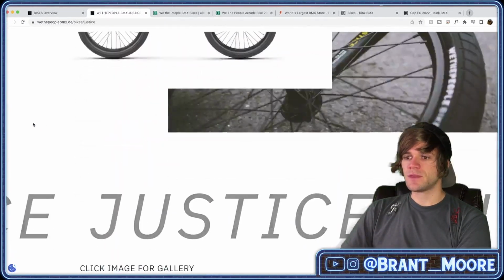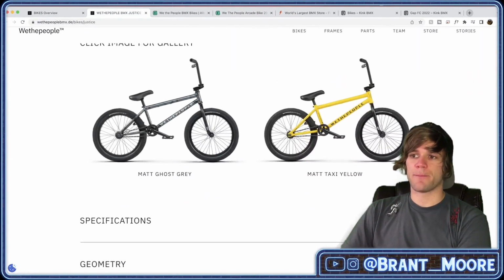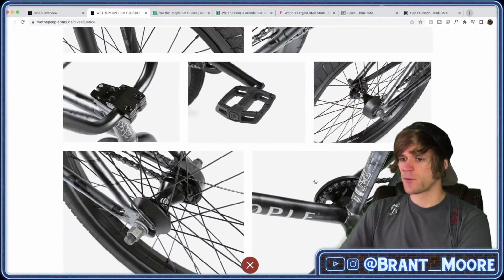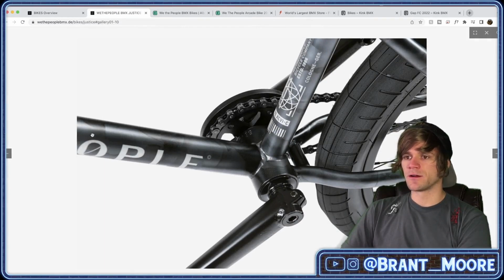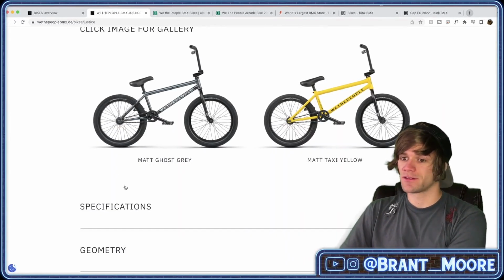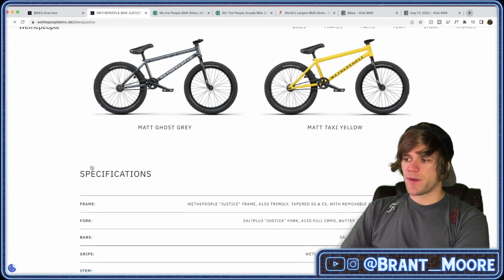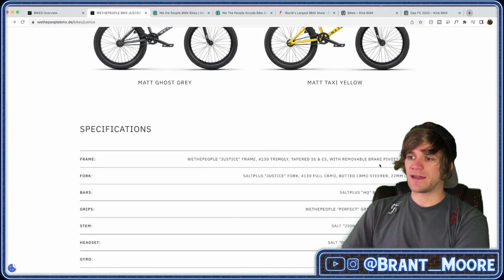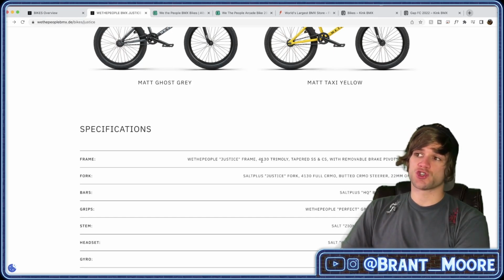Interesting. So moving down here to the options, we've got matte ghost gray. Let's take a closer look at the colorway. Kind of see it here. Matte taxi yellow. That yellow is bright. Looks good. So let's take a look at the specs. This one has tri-moly, tapered seat stay and chain stay, removable brake pivots and guides. So this one is tri-moly.